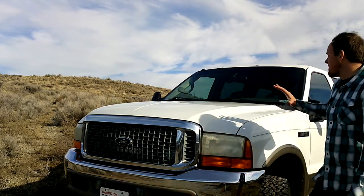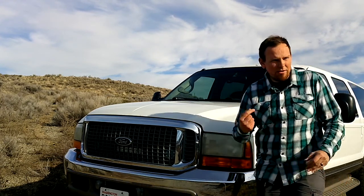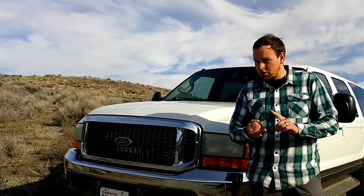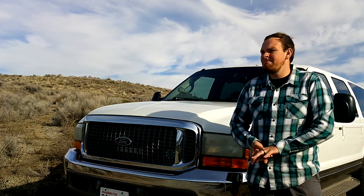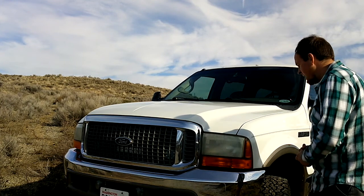What's up Geeks 4x4. I was out here doing the excursion walk-around video and I started thinking I should do an excursion tips and tricks video. I've had this excursion since I was six, so I've been a kid in the back, I learned to drive in it, it was my first vehicle when I got my license. I know a few things about it — love this thing, I think I'm going to have it forever. Anyway, let's do a little bit of tips and tricks.